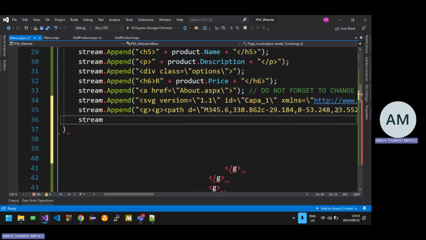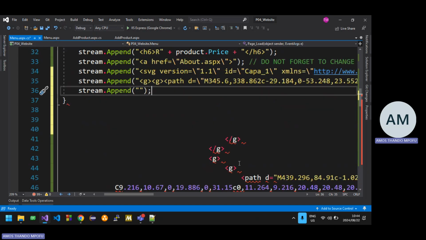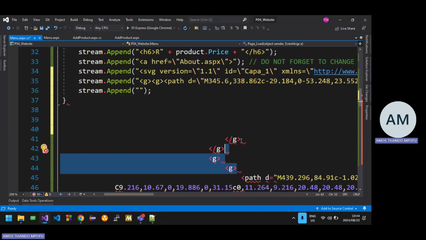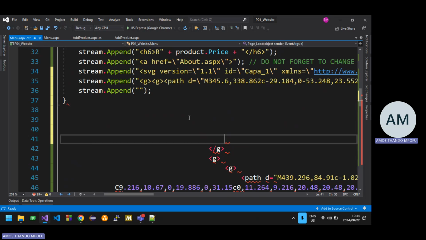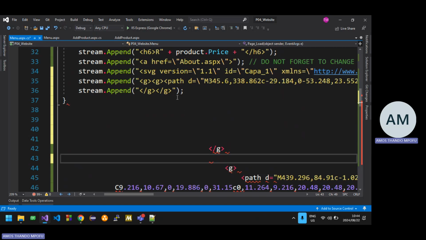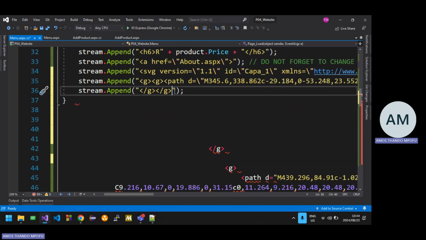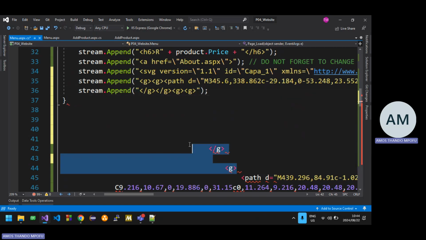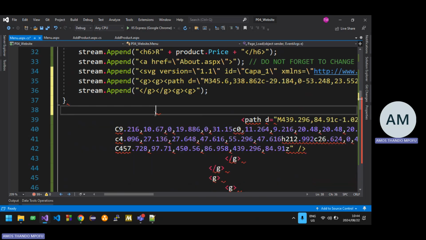Then I append the closing G's now, which is this is one, two. So I'm going to have one, two of these, and then two of these again, cut, and then one, two. Then now I have the four. And then I need to copy the same path again.